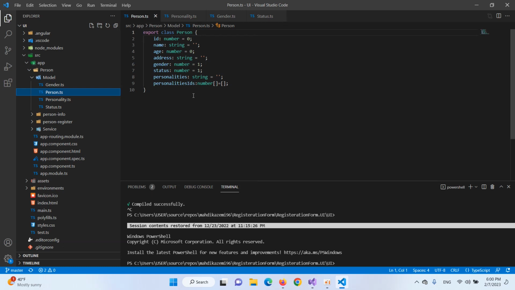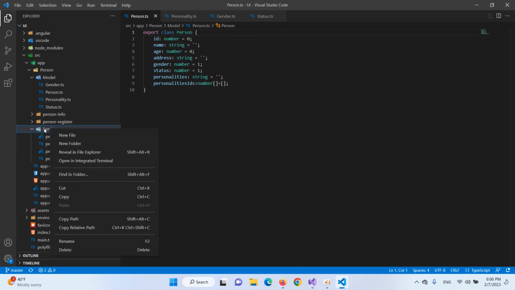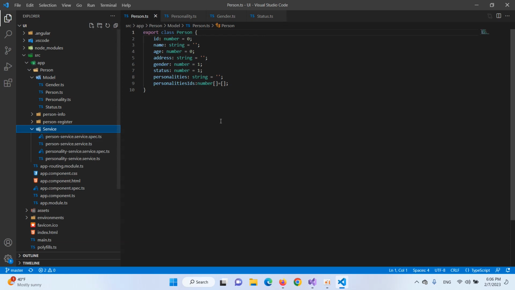And the next part, we are going to create our services. We need two services, for person and personality. So we create our services for these two entities. You can create your services by creating a new file or with a command. I use the command, I'm more comfortable with it.